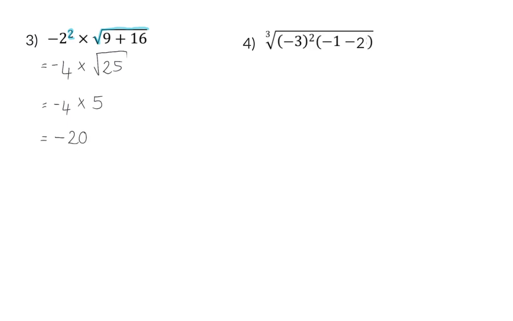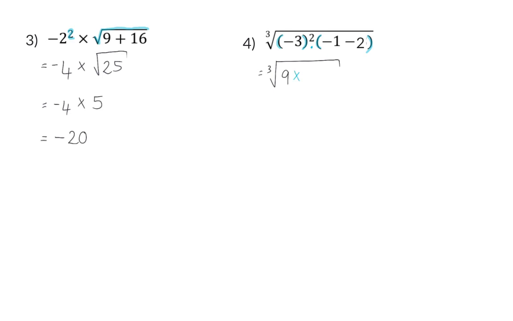In example 4, we now have a cube root as well as brackets. Remember that you always need to first simplify inside a root before you can calculate the root. In our example's case, I'm going to determine the first bracket by squaring minus 3 to get 9. Then you need to know that because no specific calculation is indicated between the two brackets, it implies multiplication.